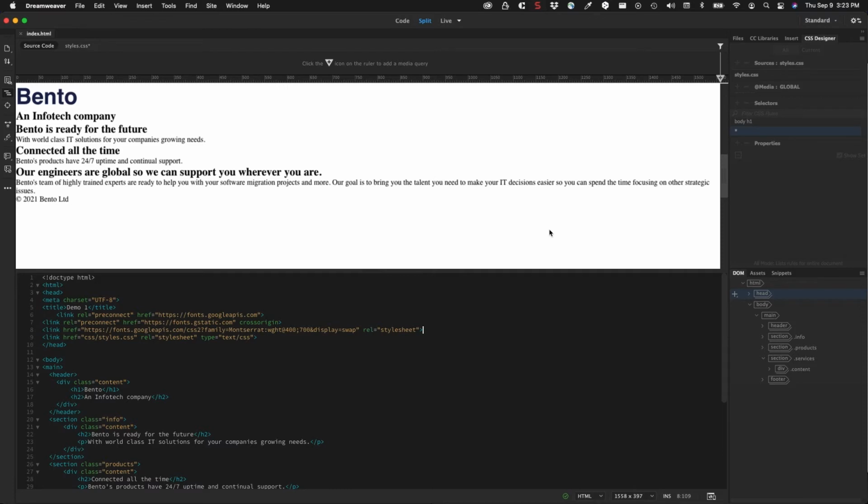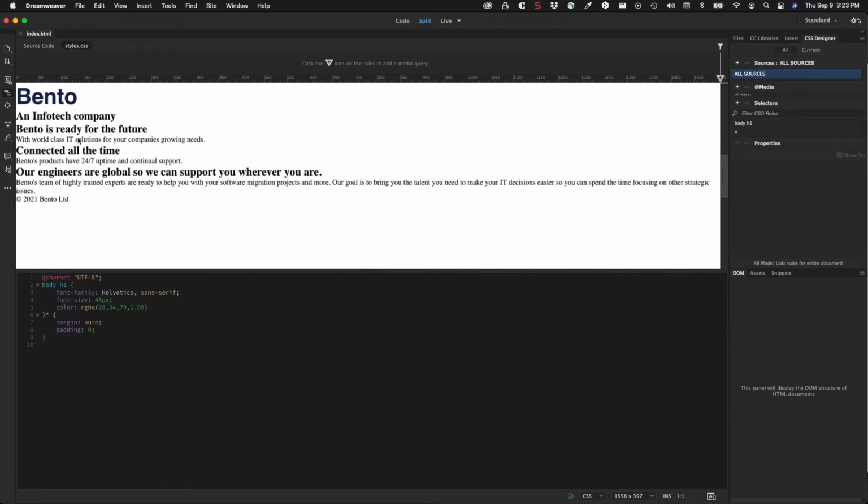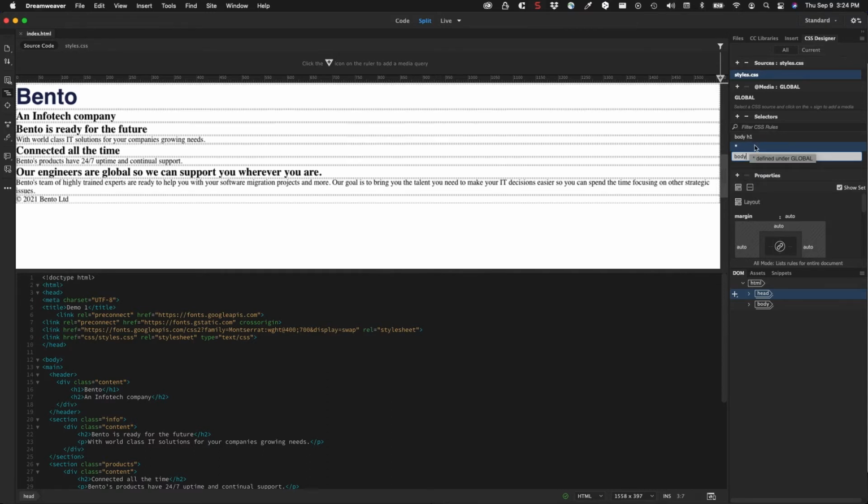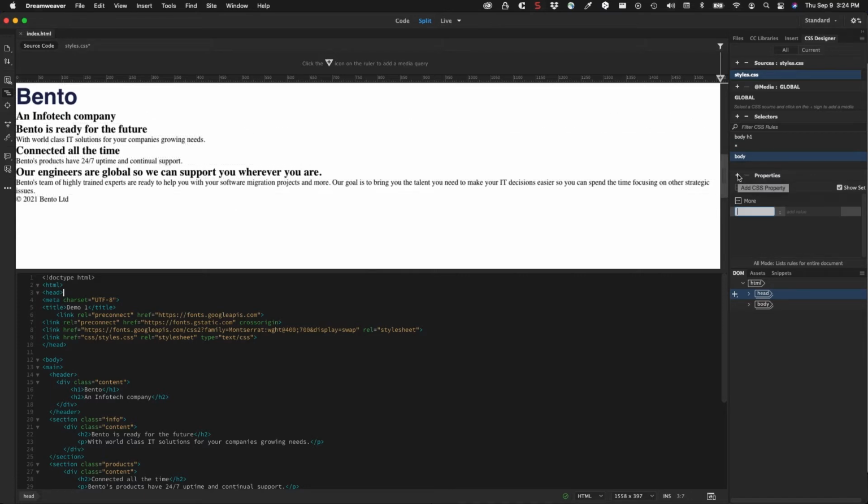And so looking over at our style sheet that we already have, we have a body font style. So I'm going to change that eventually, but for now, let's go back. So I'm going to add a selector for the body. And then the properties for the body.